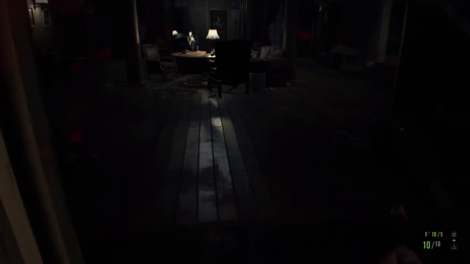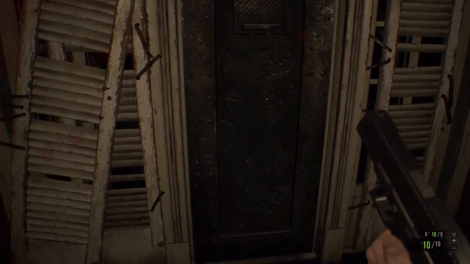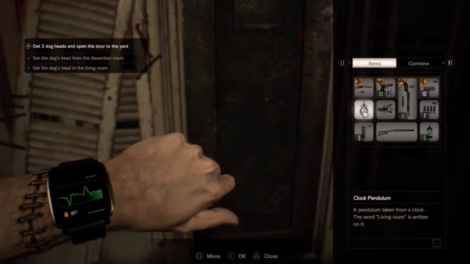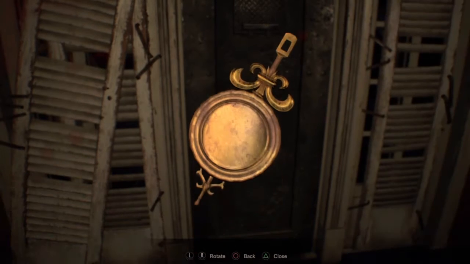All right. I'm gonna pull this one off of here. I'm gonna sit here and think in some peace for a second. Okay, so we got this gold pendulum, and over the living room is written on it. So now we need to head to the living room.